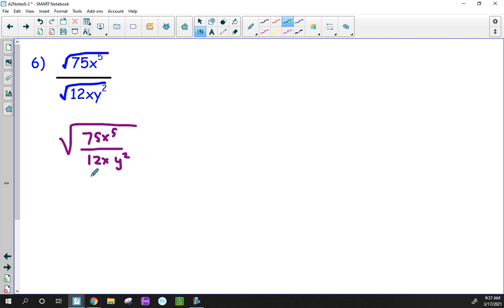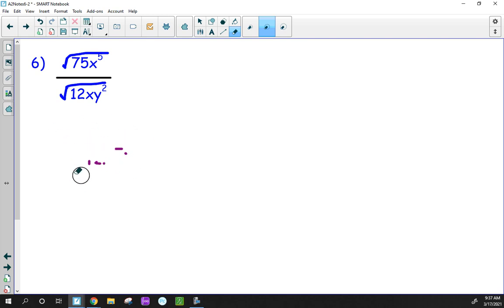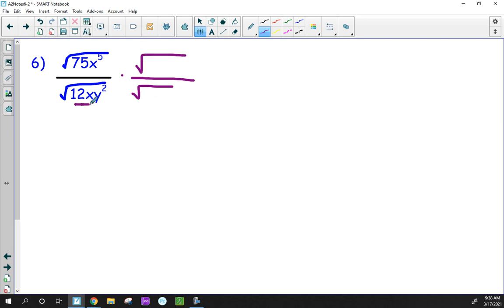You still could go with this plan if you wanted to, because you can divide x to the fifth by x, and then just leave the y on the bottom. But because all of it doesn't simplify nicely, I'm going to choose to not do this and back up and try to just rationalize. Okay, so we're going to multiply, trying to get rid of the radical off the bottom. We're going to try to figure out what we can put here on the bottom so that this times this is going to work nicely.